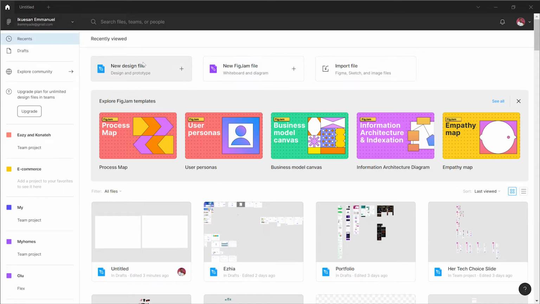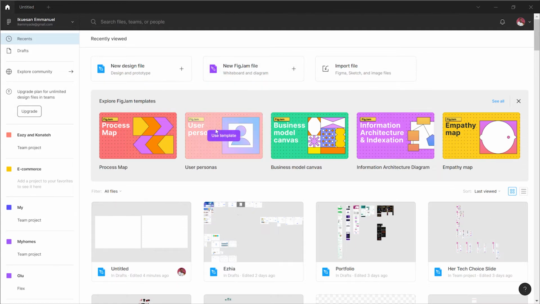Then this is where you have your actions, where you can create a new design file, you can create a new FigJam file, or you can import files from other designers or from the website. This bottom part will contain your previously worked upon files or your drafts, as the case may be. For new users, you won't find anything there.